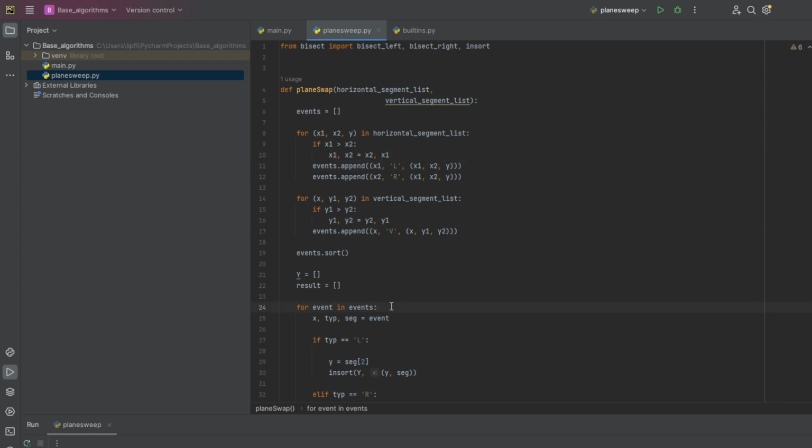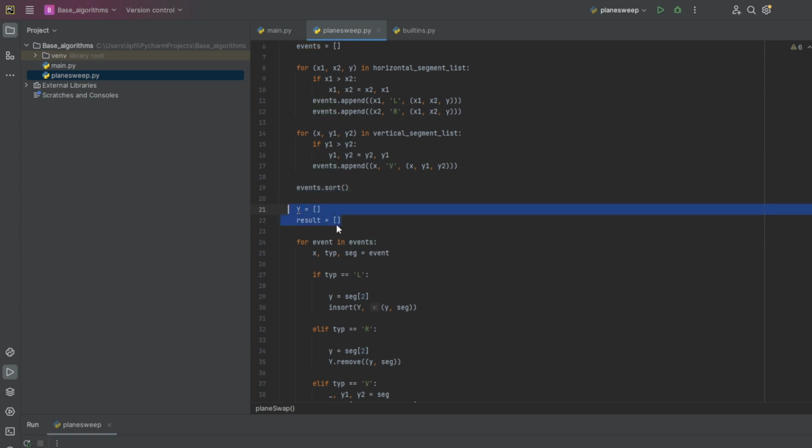That is everything regarding the hierarchy. If we have similar coordinates, the second element is the one that counts. It's sorted according to the alphabet, so first left, then right, and last the vertical one. Okay, so after being sorted, we create 2 new empty lists.